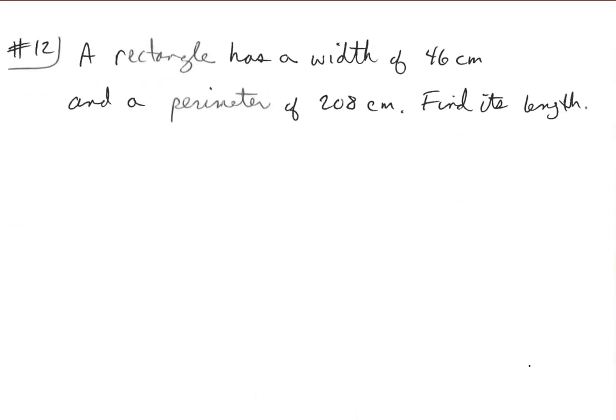Let's try another example. This one states a rectangle has a width of 46 centimeters and a perimeter of 208 centimeters. Find its length. So once again, if you are familiar with all the formulas given in a chapter of this content, where they'll just list a whole bunch, typically in a textbook, area, perimeter, volume, things of that nature. In this case, we're talking about the perimeter of a rectangle, and there's a formula for that. So just to bring that in here, P equals 2 times length plus 2 times width. That's something we'll have to remember or memorize and know to bring into the problem here.